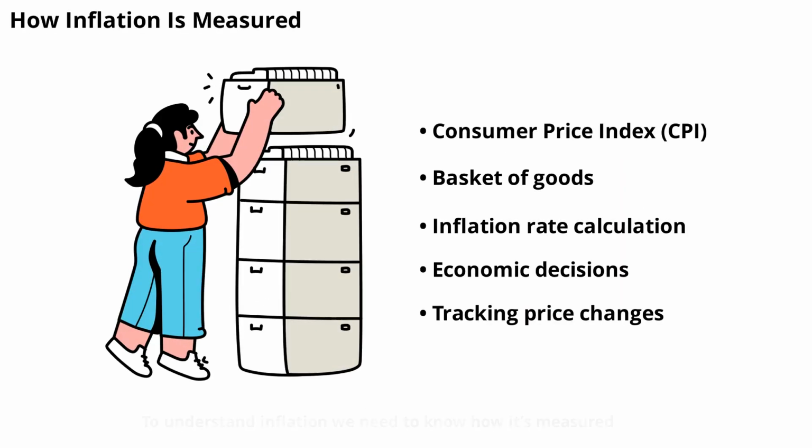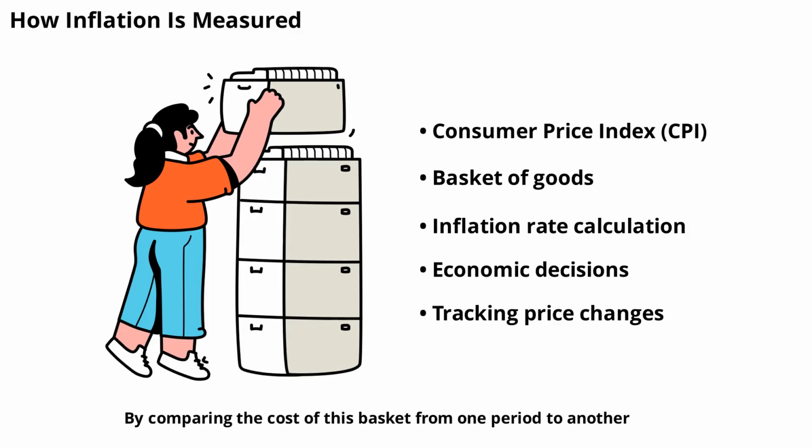To understand inflation, we need to know how it's measured. Economists use tools like the Consumer Price Index, or CPI, which tracks the prices of a basket of common goods and services over time. By comparing the cost of this basket from one period to another, they can calculate the inflation rate. This rate tells us how quickly prices are rising and helps policymakers make decisions about interest rates, wages, and more. Accurate measurement is key to understanding the real impact of inflation on our lives.